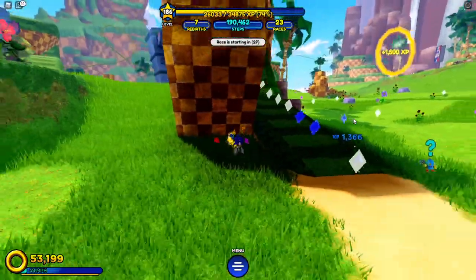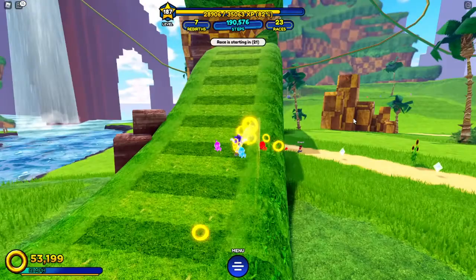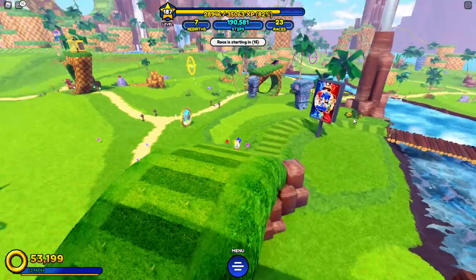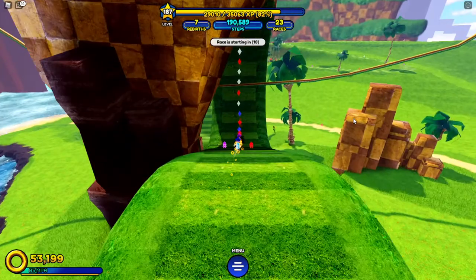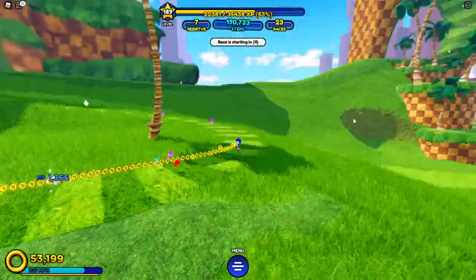I like to really focus on the loops when I'm trying to level up, because there's, what, 6 loops, and they all have gems all around them. So I'll usually just circle these and then.